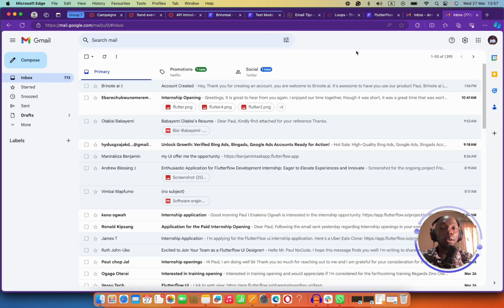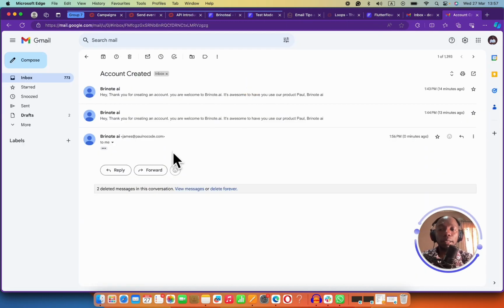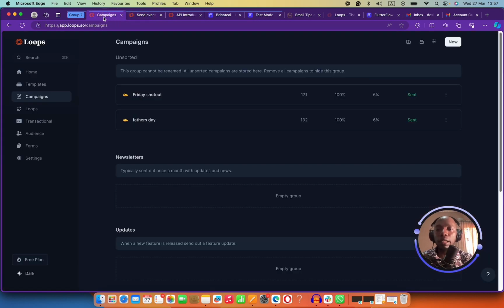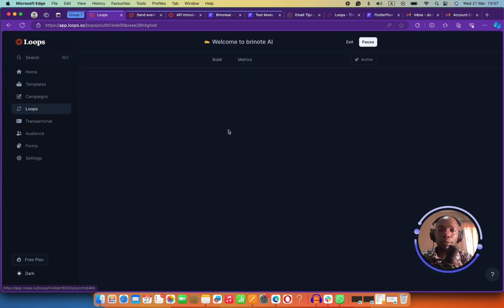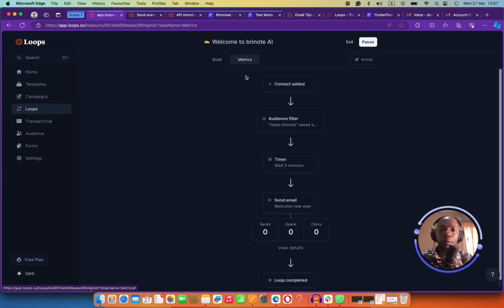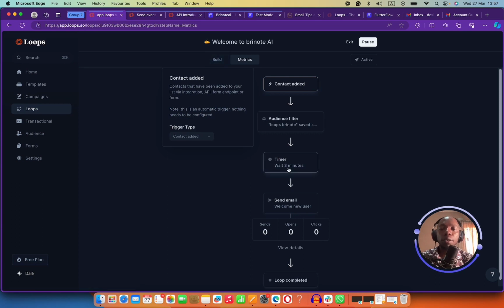So no, sorry, we're supposed to receive 2 emails. So this is 1 email, right? Because we sign up. So the other email is also going to come because we triggered that, we added to that user group, right? So if we go back to our loops again, we told it to wait for 1 minute. So you know it's active, right? Metrics. We told it to wait for 1 minute, and then say wait 3 minutes, and after 3 minutes, then the loop is going to be completed.